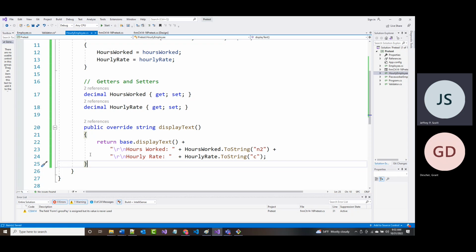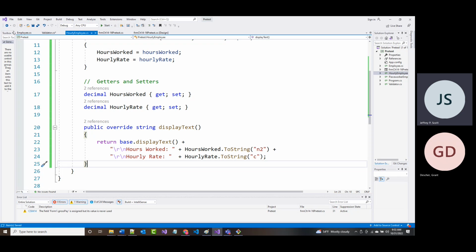And again, the idea is when you are creating a ton of these objects like this, now we're not going to create a ton in here, but if we were to create a ton of hourly employee objects and a ton of piece worker employee objects, which we're going to do next, it would be much easier. What this is doing is providing a template for us.